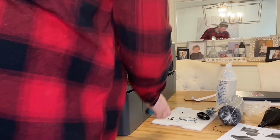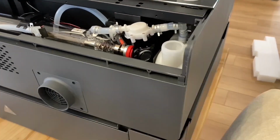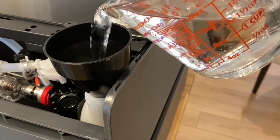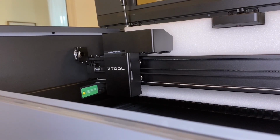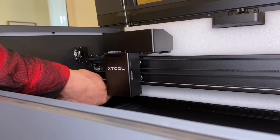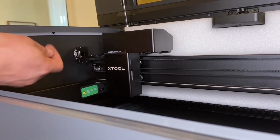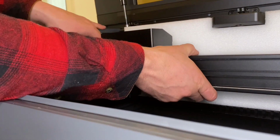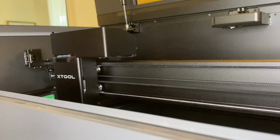After removing this panel piece, you'll locate the reservoir where you add your antifreeze, and then you also top it up with water. And then once you've turned the machine on, it will cycle some of the liquid in, and then you'll also top it back up with water as identified inside the instructions. After screwing that panel back on, you're going to want to come over here and unscrew the screw holding down the gantry of your laser, and then simply slide your laser forward and you'll be able to get that last piece of styrofoam out that sits behind it. And now you're ready to go.